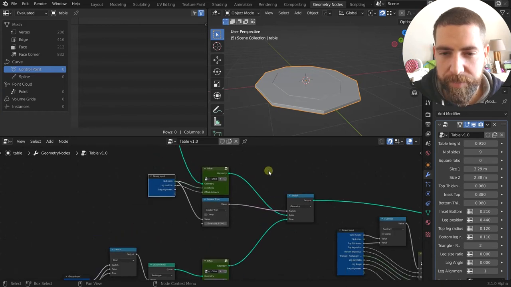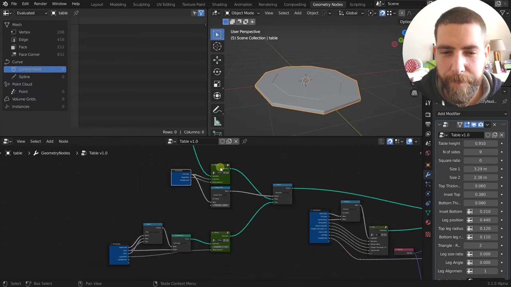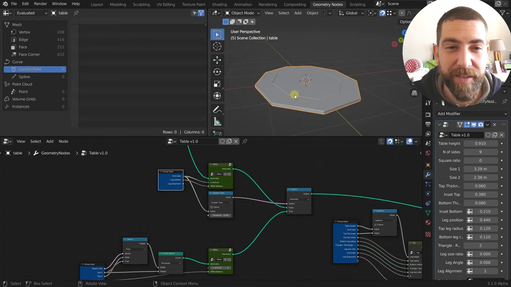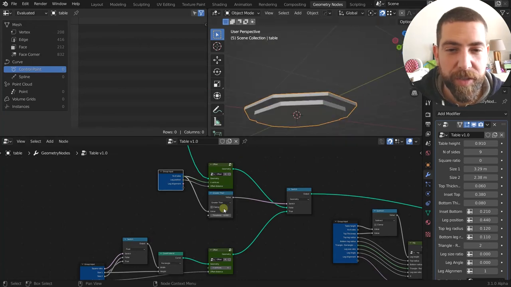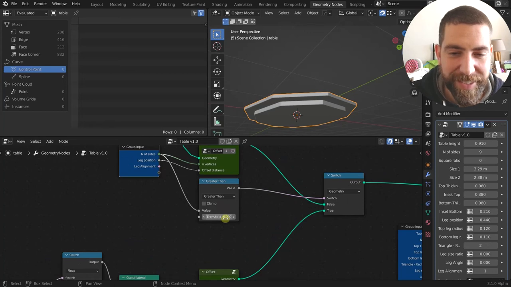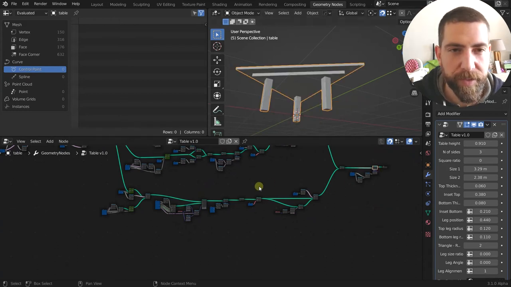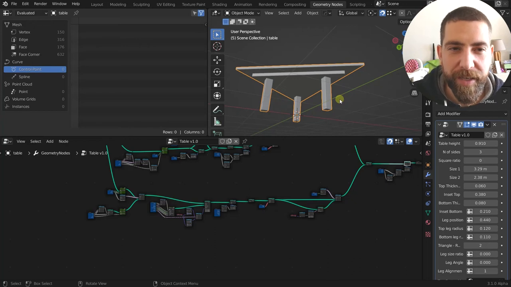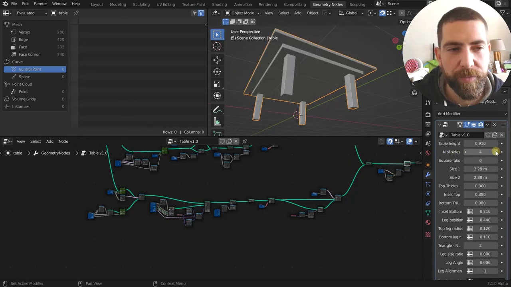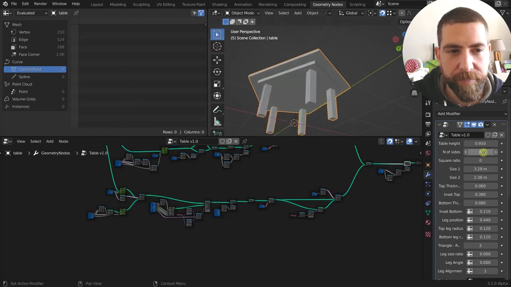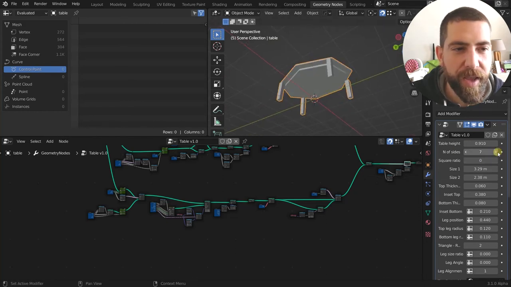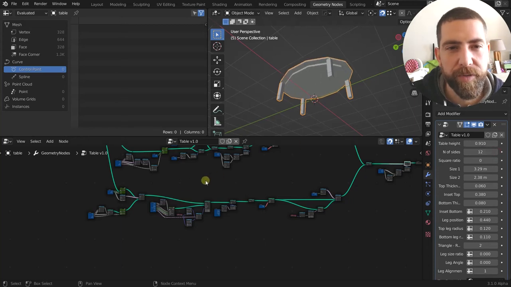And why is that? Because here I'm offsetting this dimension. Until we have 6 vertices, we're going to have, let's go see the final product, as many legs as we have vertices. So if we have three vertices, we're going to have three legs, and so on until we go over six. If we have three, we have three legs, four, four legs, five, five legs, six, six legs, and after that, we're just going to have four legs, and that's it.